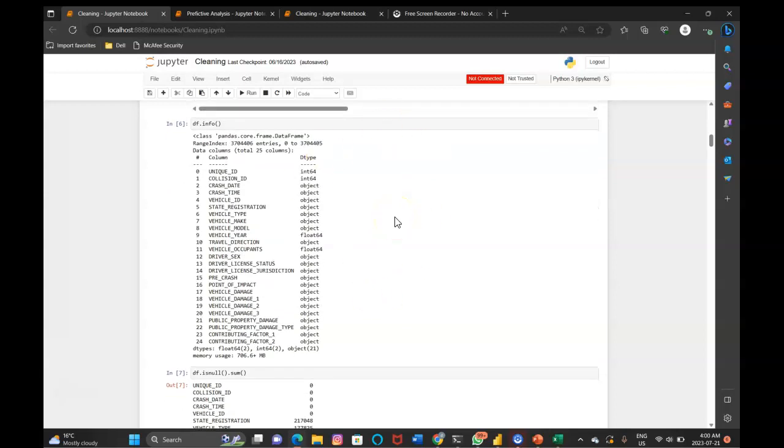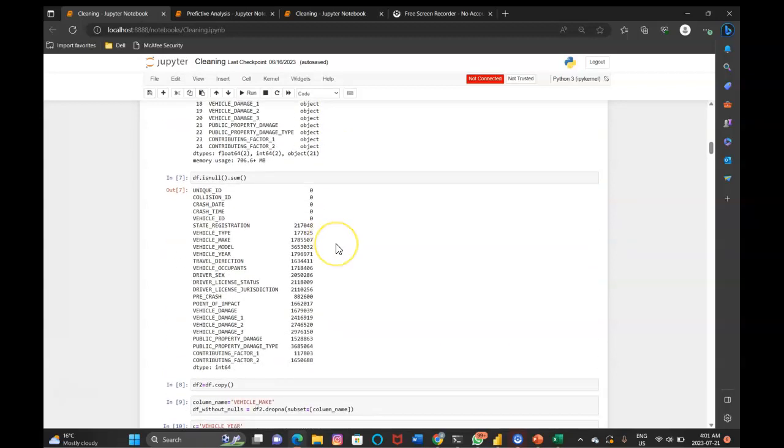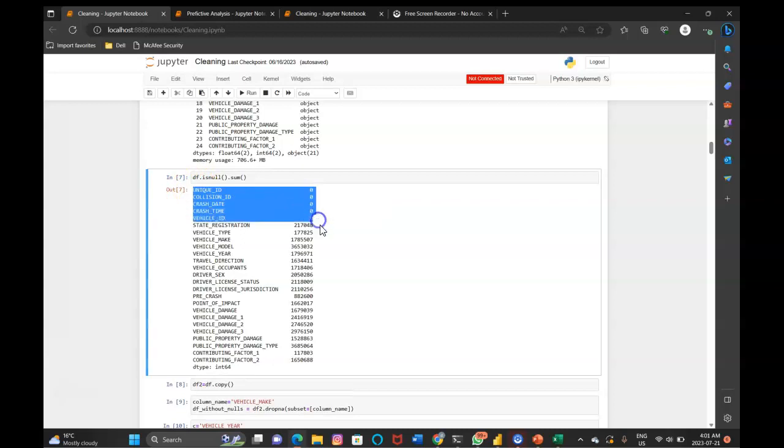This is the data dictionary, showing which column has which data type. There are 25 columns in total, and this shows the data types. Also this shows how many null entries each column has. These 4 have 0 null entries, and the rest of them have many null entries.